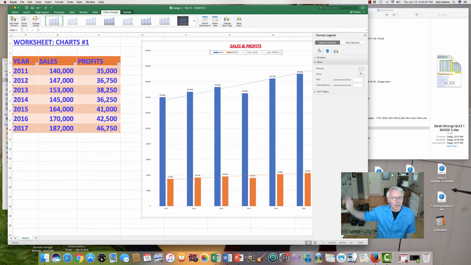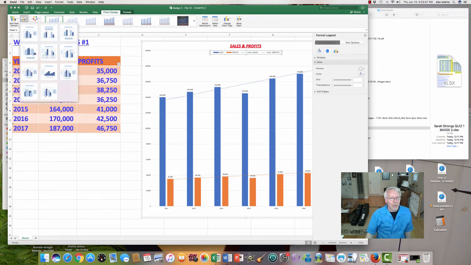Moving up to the upper left corner, just under my ribbon, on the Chart Design tab, which is still highlighted, that's where I am, there's a tab called Quick Layout. If you click on that, I want to point out, I'm not going to mess with this chart now because this chart has really done its job for us. But when you're starting a chart for the first time, once you've laid out your data, once you've laid out a table, you can go out and instead of adding every single element on its own and constructing a chart from the ground up, you can actually go over to some of these templates, okay, that are going to make your life a little bit easier.